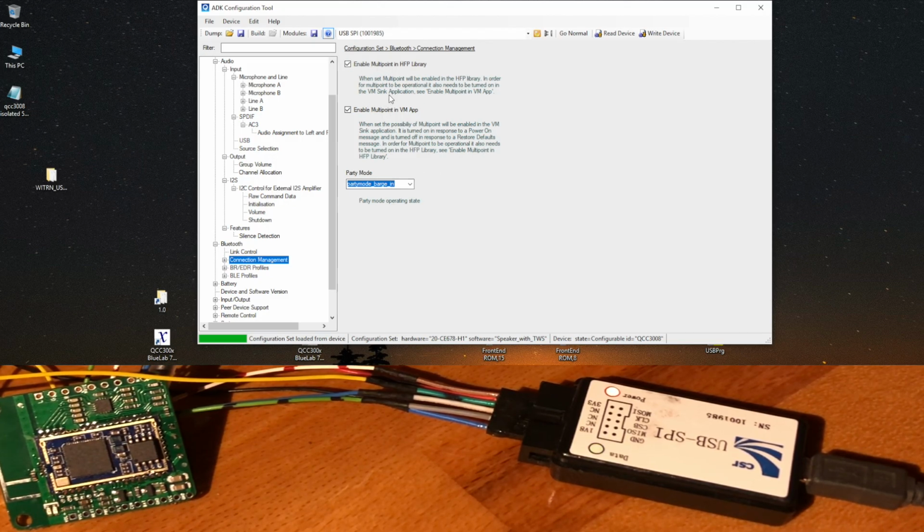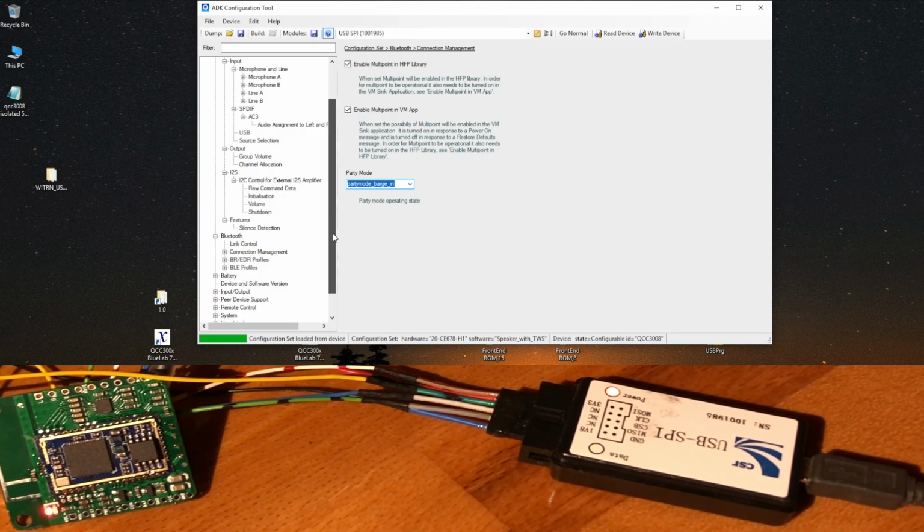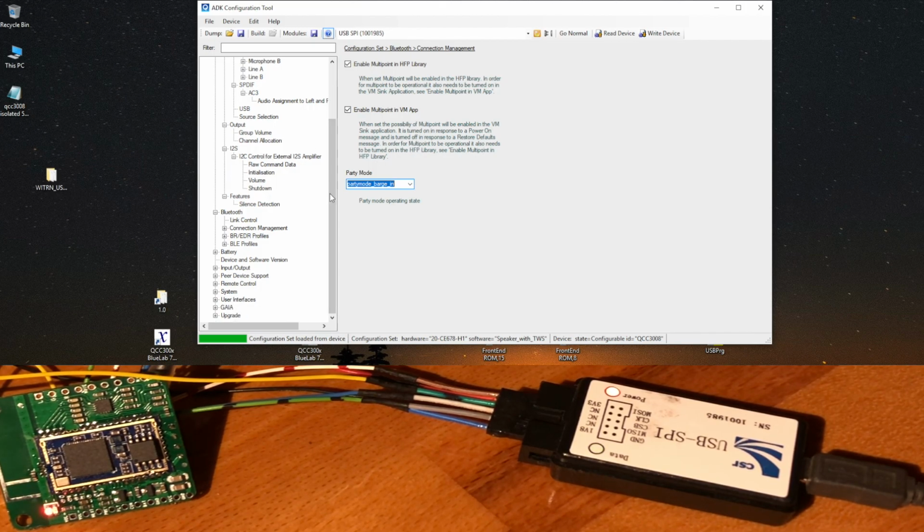What we have on this page is basically you can have two phones connected to a Bluetooth module to your speaker, and barge in means that the second user can actually hit play and it'll override the stream of the first one, and then the other one can hit play, so everyone can join and basically step over each other's toes. So this is pretty interesting to have in a car. I do leave it to barge in, but if you really don't want this, party mode none, use your jam. You can definitely set that up.